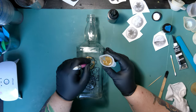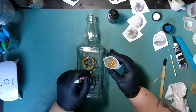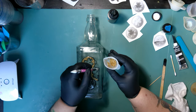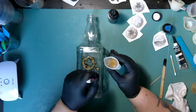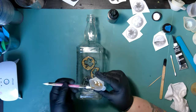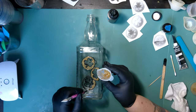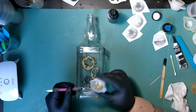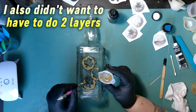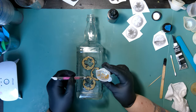And I didn't go over it like I did on one of my previous projects where I had made super, super thick lines. I didn't do that because, obviously, with UV resin I don't want it to be crazy thick, because I need it to cure, right? And I am adding all the glitter into it, so I didn't want to have any issues. And I do want you to be able to see the light through it, because we are going to put some lights inside of this to make it light up.